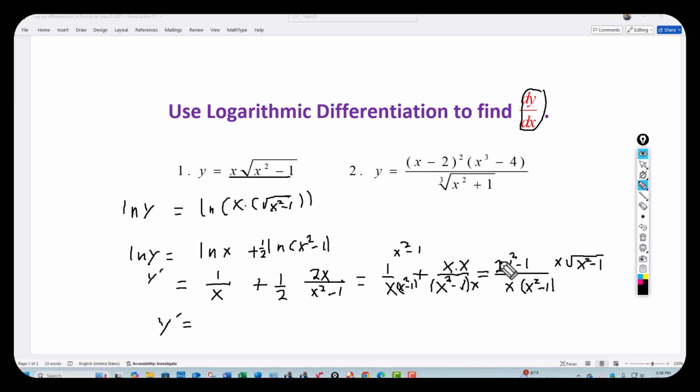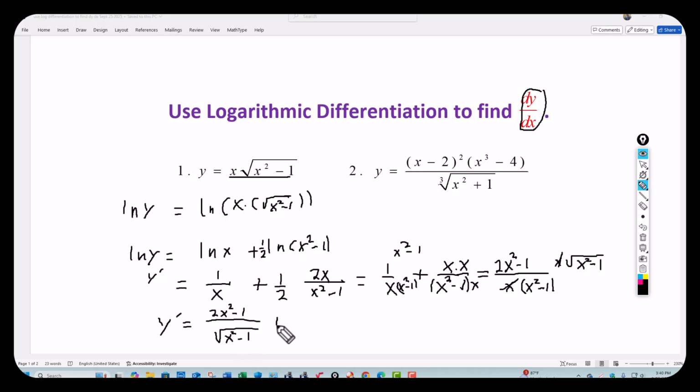Then we simplify this. This x and this x will cancel, and this is x squared minus 1 to the 1/2, remember, square root means to the 1/2 power. So we can simplify that and write it as 2x squared, numerator, minus 1. And again, look at this, x squared minus 1 to the 1/2 power, and then this x squared minus 1 to the first power. So subtract the exponents there, and that gives me x squared minus 1 square root in the denominator, to the 1/2 power. I just write it as a radical, square root of x squared minus 1.